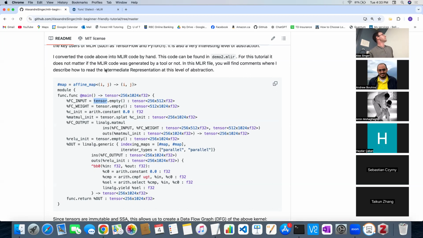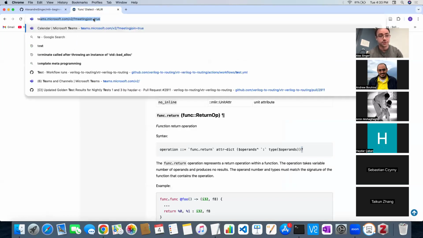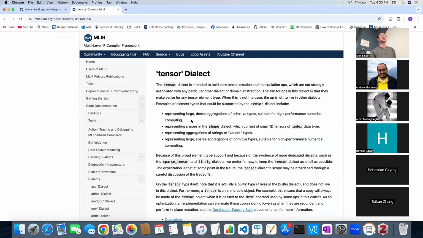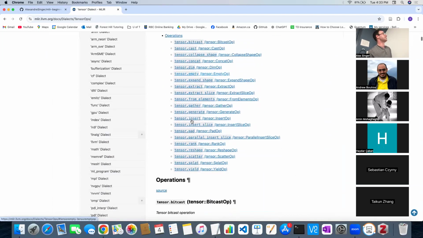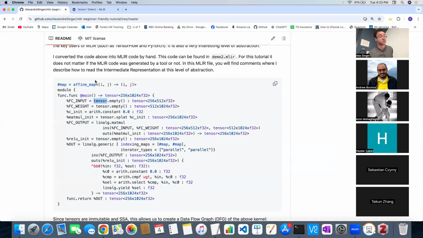And then Vaughn also asked, is this part of the tensor dialect? So not all types have their own dialect. They don't have to have their own dialect, they just happen to. For example, the tensor dialect does exist. I actually find that Google is the best way of navigating these docs, and you can find all of the operations in the tensor dialect. But I'll get into that in more detail as I go through this example, because we're not even past the third line.